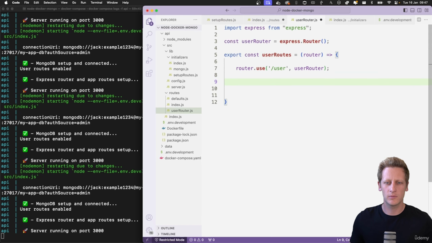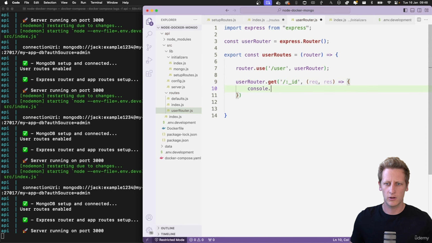Let's set up a simple get request handler here so that we can test if everything has been wired up correctly. So we can reference the user router and we'll use the get method here. And we're going to want this to be available at the /user, but we want to make use of the syntax here where if it picks up that there's an ID that's passed in, we pull that in as a parameter and name it _ID. So we'll say /:_ID.